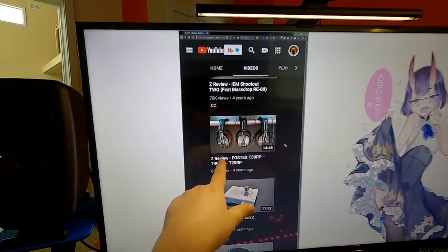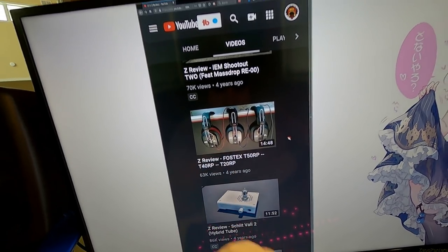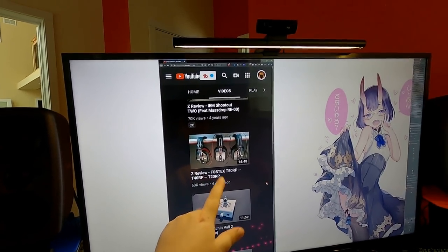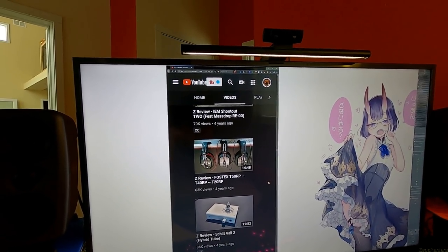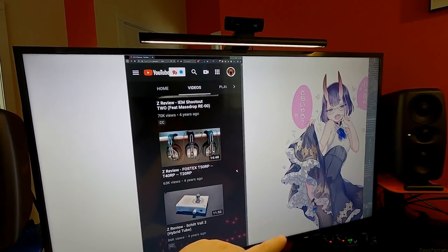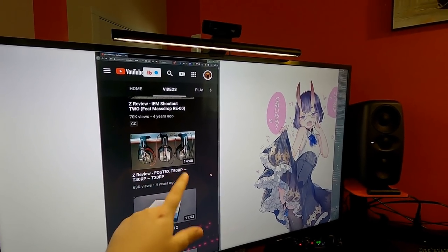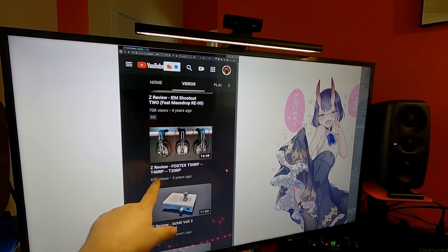Here's a review I did of all three of the Fostex, the T50RP, T40RP, and T20RP. Now, I've owned the 50, and then I think I bought the 40 and 20. I just bought all of them, and I did my comparison. And it turned out that the T20RP with the 1840 pads was a little more fun than the T50 with the 1540 pads, and the T40RP sucked.